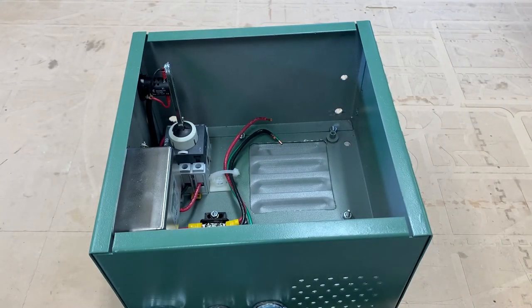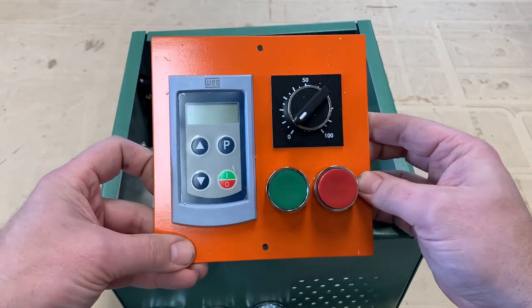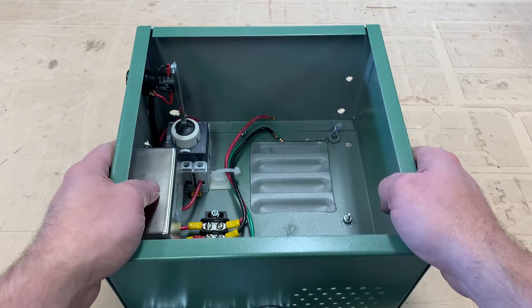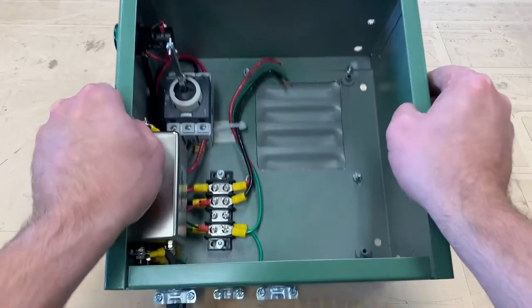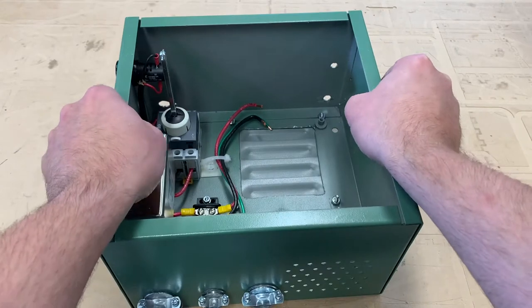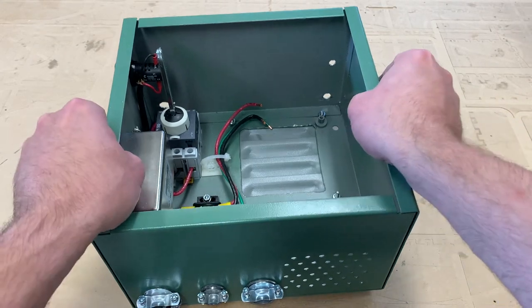Here is our motor drive controller. I've shown you the control panel in other shots; this will mount in the box on top of the saw — this is the actual brain of the machine. This box is pretty tight; I spent a lot of time drilling and cutting it, making a lot of holes. I wanted it as compact as possible because of where it fits on the saw. This is a 10 by 10 by 6 enclosure — as big as I can get it mounted where I wanted — and that's meant some creative arrangement of components, but I think it's going to work out fine.